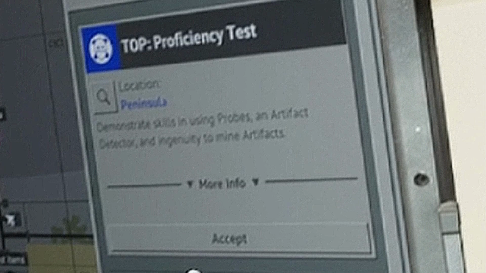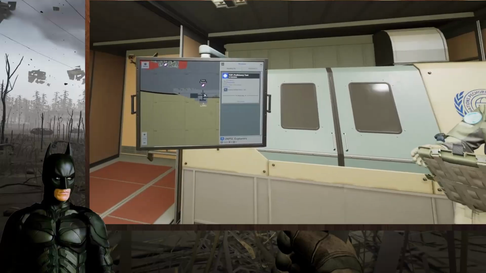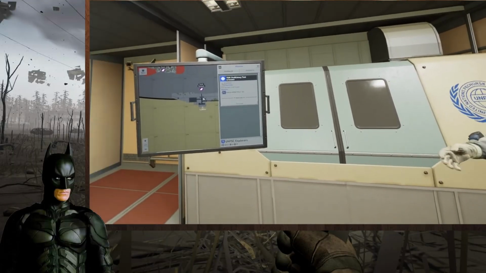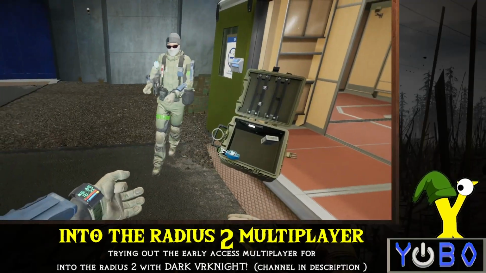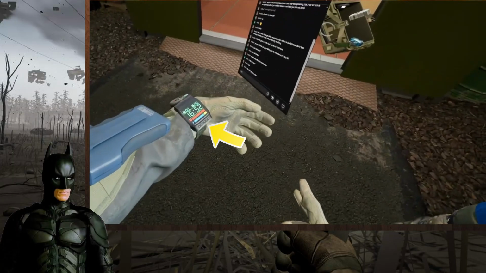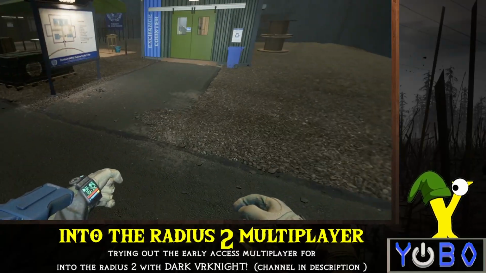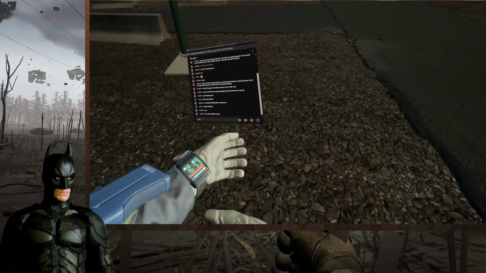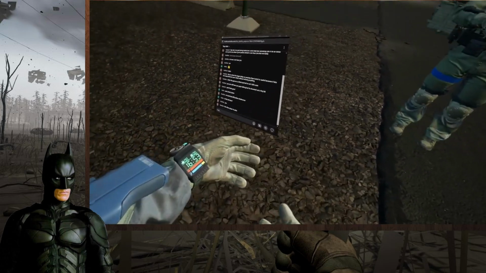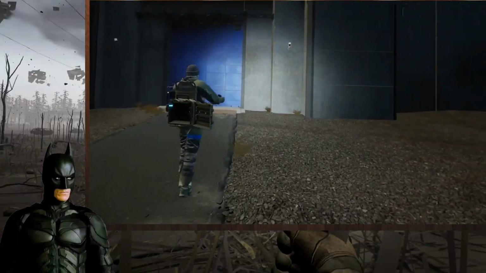Demonstrate skills in using probes and artifact detectors and ingenuity to mine artifacts. Oh, nice, nice. So they baby step you through things at the beginning. Kinda, which is good. If you look on your watch now, you should see a yellow bar starting to come in. That is your hunger. As you sprint, the blue bar should go down, I believe. And then it only goes up to the yellow bar, so you lose your stamina little by little. So it's important to keep eating or just smoke your way through the game either way.